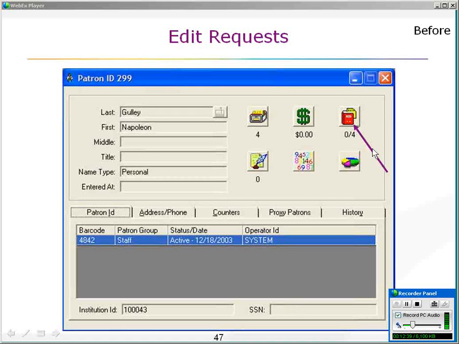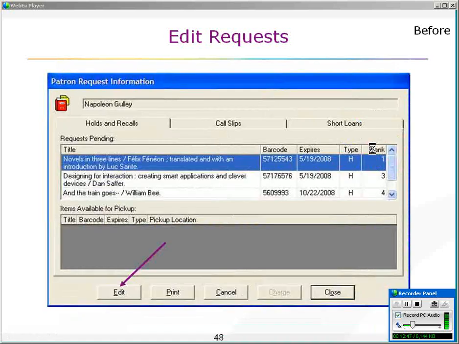And so, again, by clicking on the Hold Recall Information button, we can begin the process of editing any or all of the requests. Here we see that we've got a hold request for an item that's called Novel in 3 lines, and it's currently the first thing in his list.